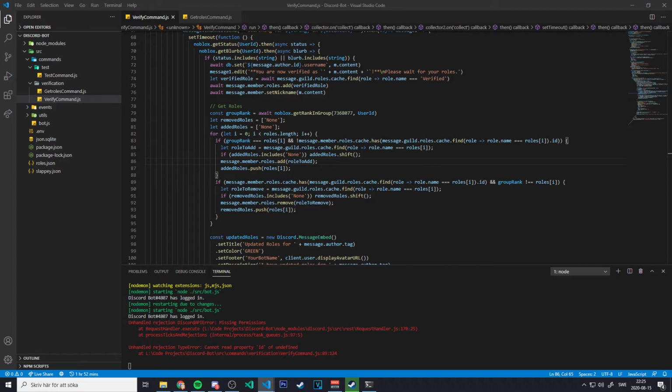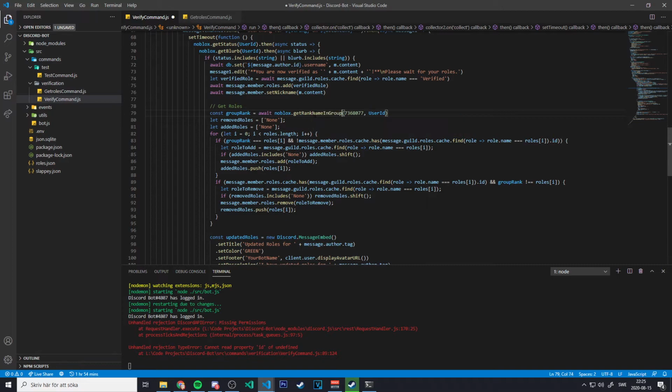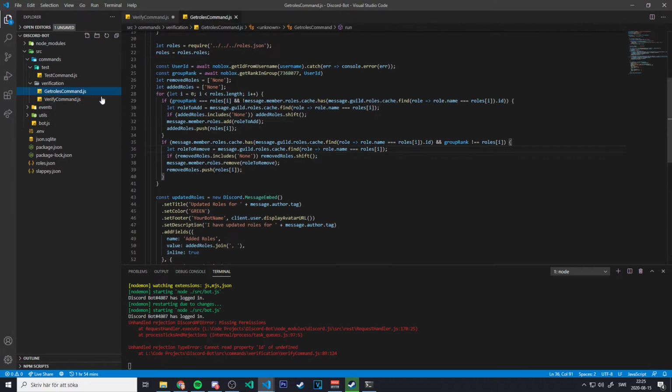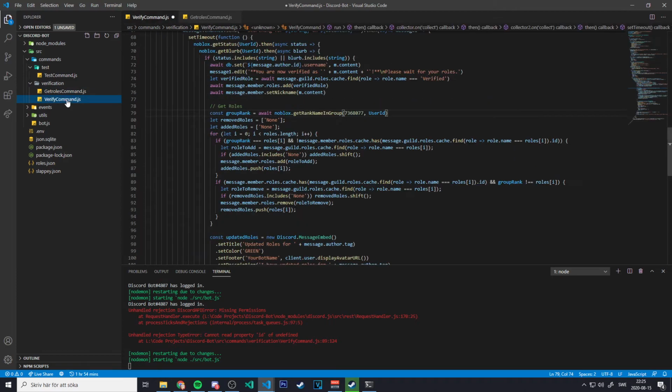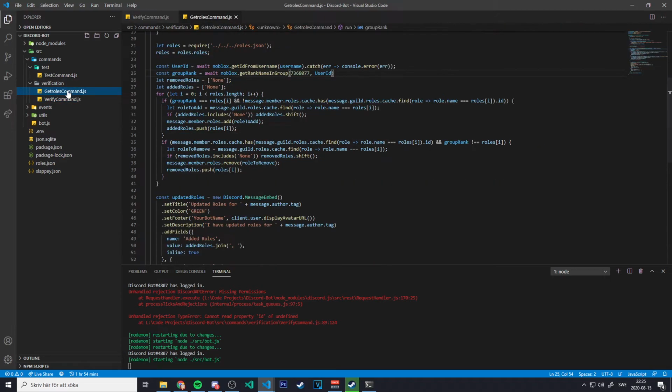Do you know why this is? Get rank naming group. It needs to be get rank name. That's why it is. So I'll just do that in both. I'll need to update this too.